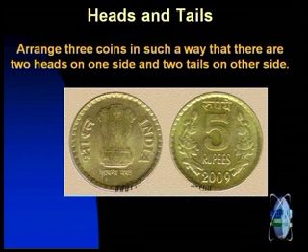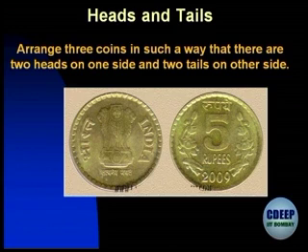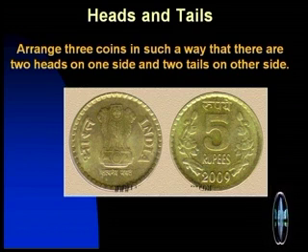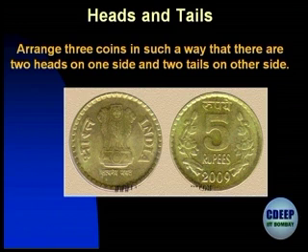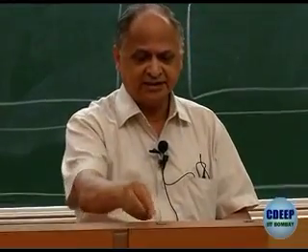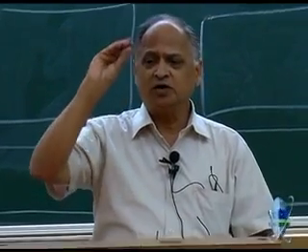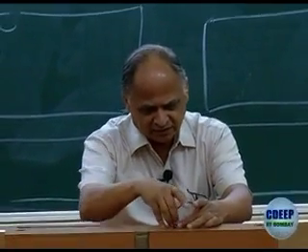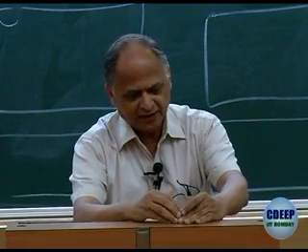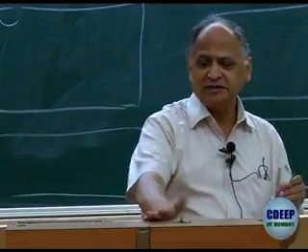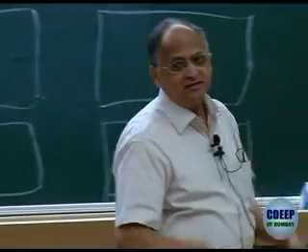So anyone who wants to come with the solution, keep it here. There are three coins here. I have to arrange them in such a way that there are two heads and two tails that you can see. This is a coin with the head which I am keeping here, and this is a coin with the tail I am keeping here. So I got one tail and one head. Now I got one more coin which has one head and one tail. So I place this coin in a vertical way and it can remain. So now you can see that on one side there are two heads and on the other side there are two tails.